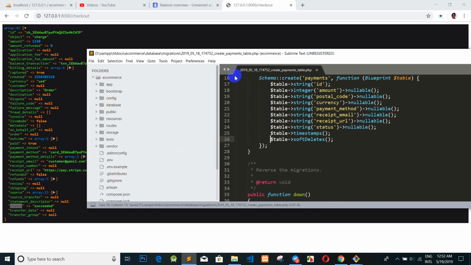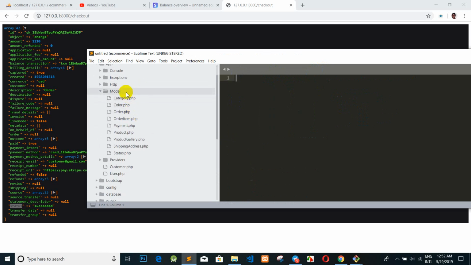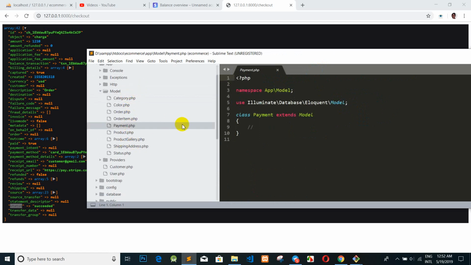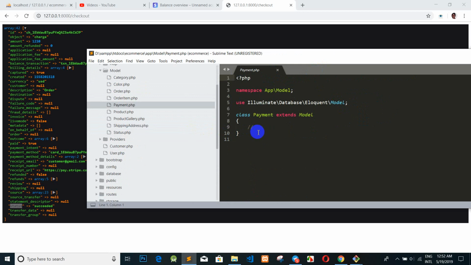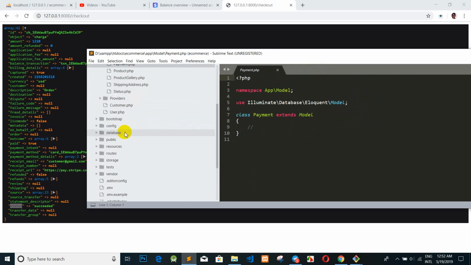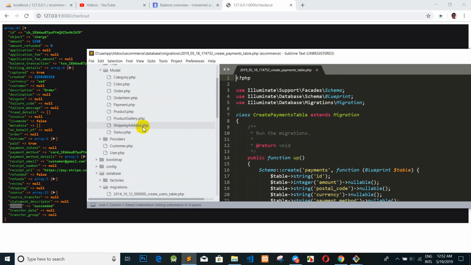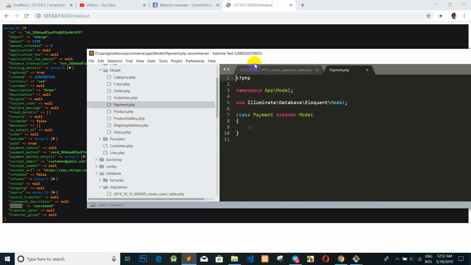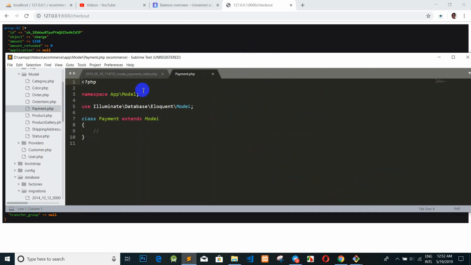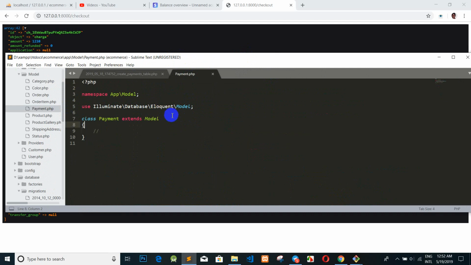When we create the migration already, we go to the model and add the names from the migration. I open the payment migration again and copy from it.